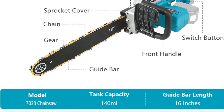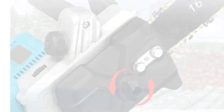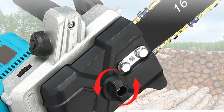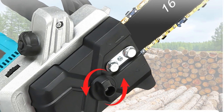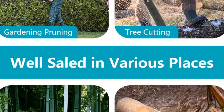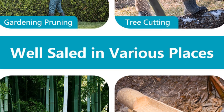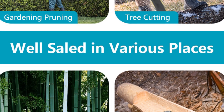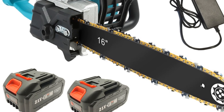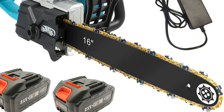The Hi 7038B chainsaw operates at a no-load speed of 7,000 RPM, ensuring fast and precise cutting. With a frequency of 500 to 720 meters per minute, it delivers consistent performance, making it suitable for wood saw applications in commercial manufacturing. Powered by a lithium-ion battery, this chainsaw offers cordless convenience, providing unrestricted movement and eliminating the hassle of power cords. The brand EcomBulls ensures quality and reliability, and the chainsaw is certified with CE, meeting safety and quality standards.